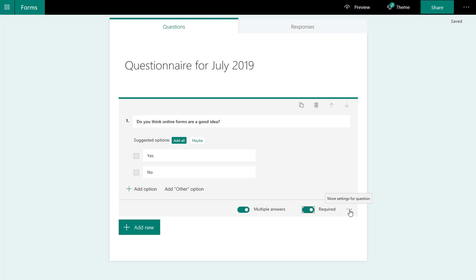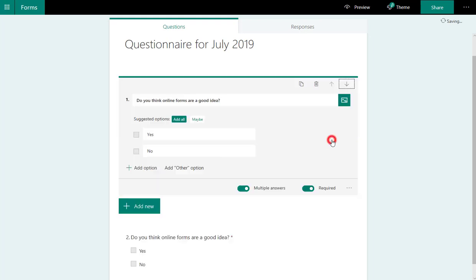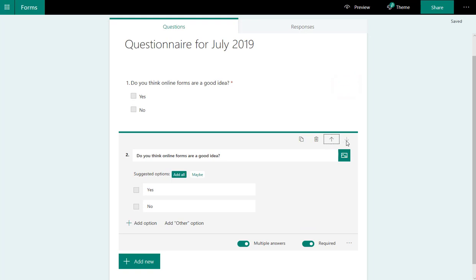If I click on the options or more settings for the questions, you could shuffle the options and/or offer a subtitle. And you can also, up top here, copy the question. Maybe if you want to keep the same format, but the question after this one is going to be similar, you could certainly copy that, and you can see here that it has done a good job at that. We'll go ahead and delete that. You can see here that you can rearrange the ordering of the questions by clicking on the move question down, the up and down arrows.